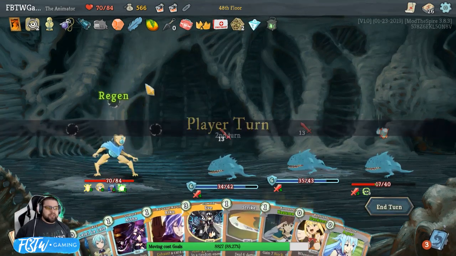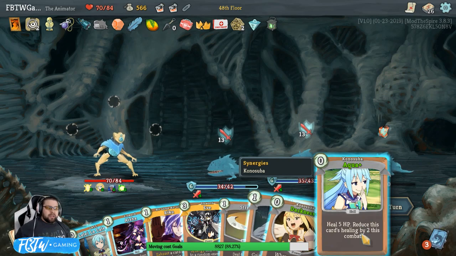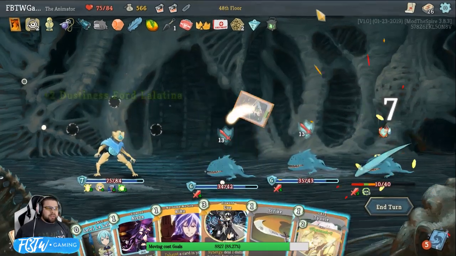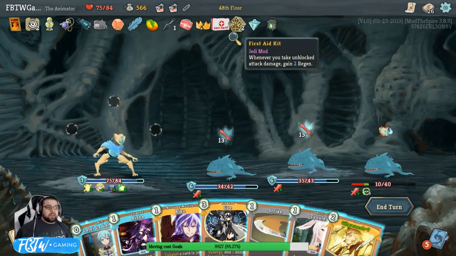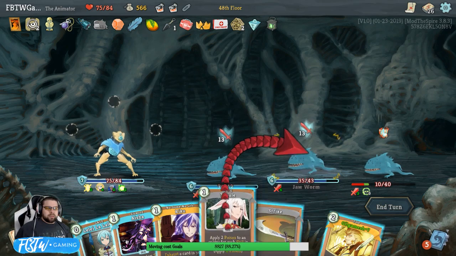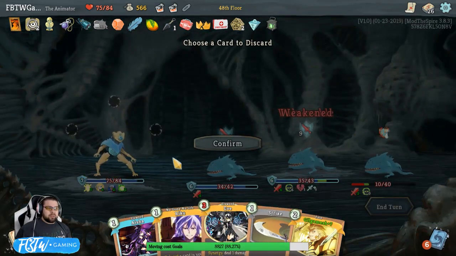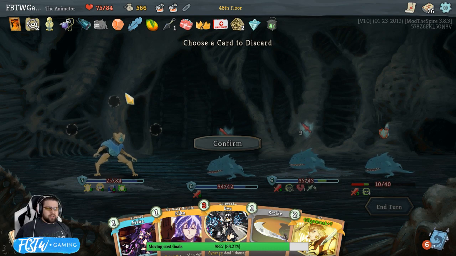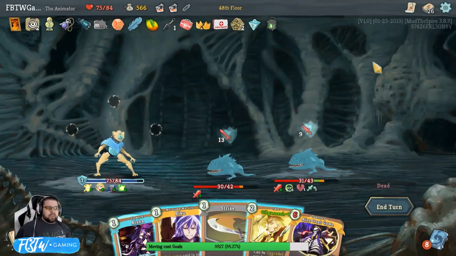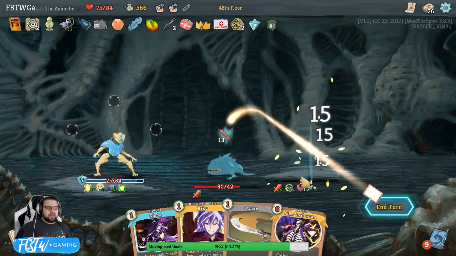14 damage is unacceptable. Alright. Hello, Aqua. Thank you. And into Konosuba, then into this. Gilgamesh, huh? Six poison. Discard. Eve, don't need it. Cool. The man's dead.